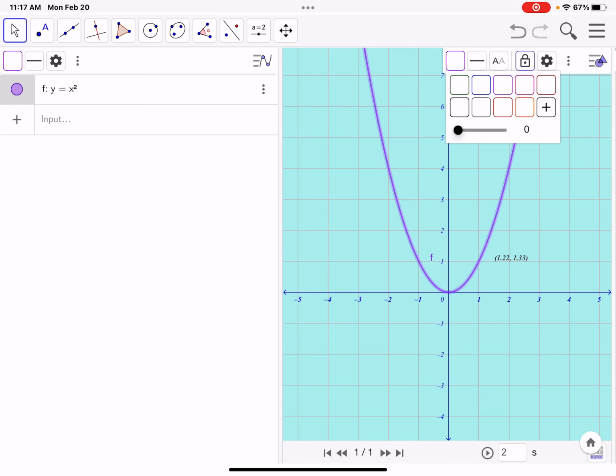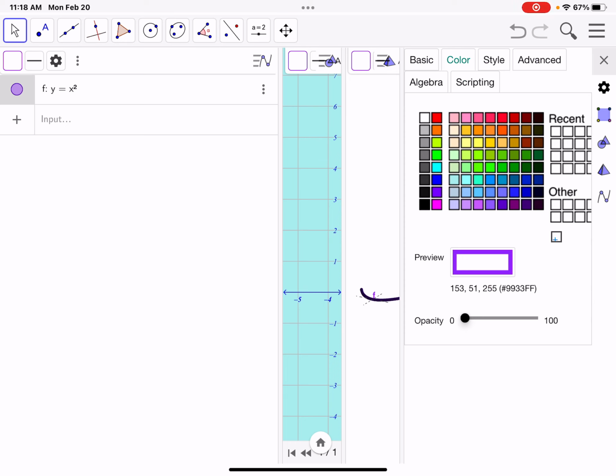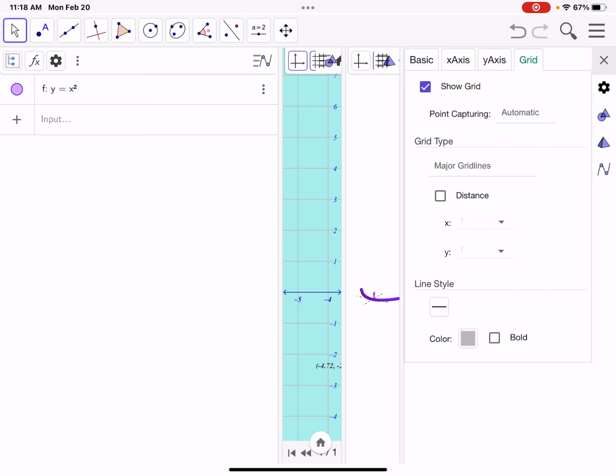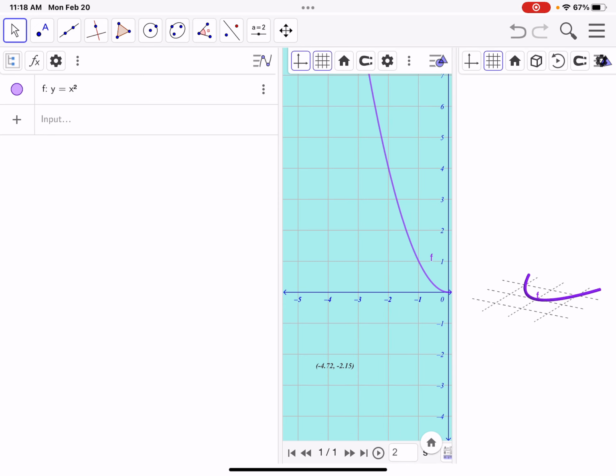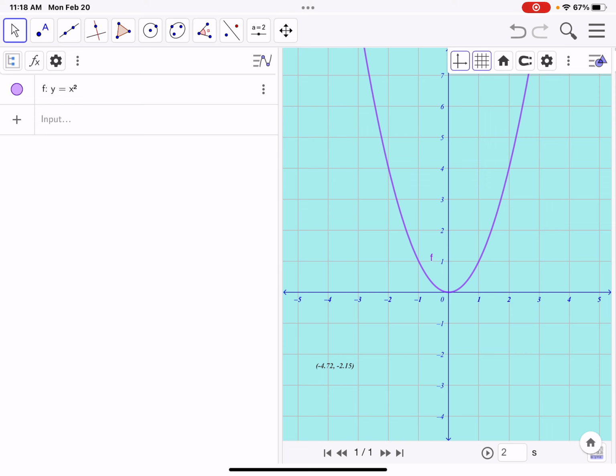And if you want more colors, then you can explore more colors. Obviously, this is an app that we're using. It's not on the computer. Computer gives you a lot more options. So we set the color of our grid. So notice when I click on the graph, then the settings here on the top right hand corner will change as well. So you may actually name the graph.